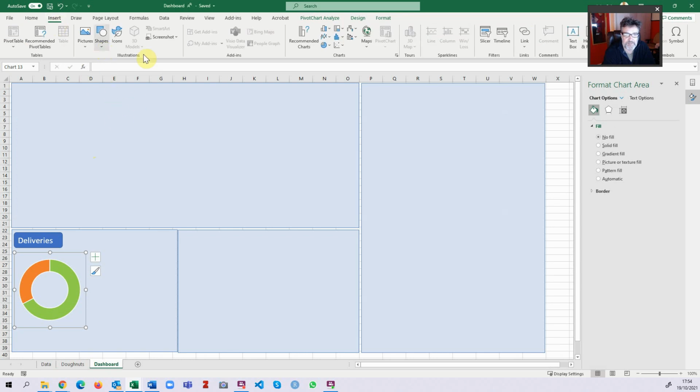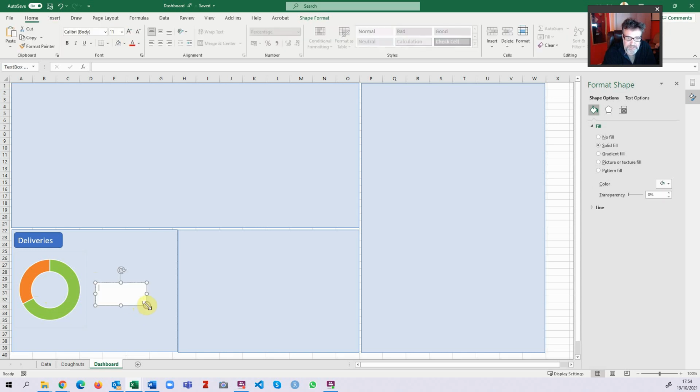Where are my text boxes gone? Let's click away from that. Text box, over there, right at the end. And then I'm going to drag it to the side here, just so we can play with it. So that's a text box.